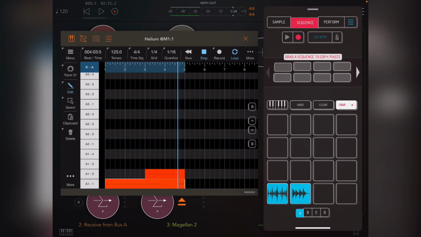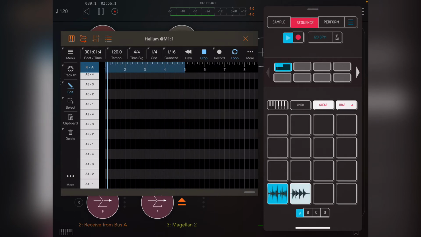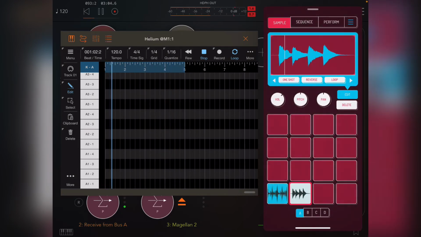You'll see here, if I do a sequence within Koala, so let me delete these, and then say we want that one to play for the full 2 bars, and then, oh, actually this is 1 bar. Oh well, doesn't matter. So let's see what happens here. Okay, so that's all good.